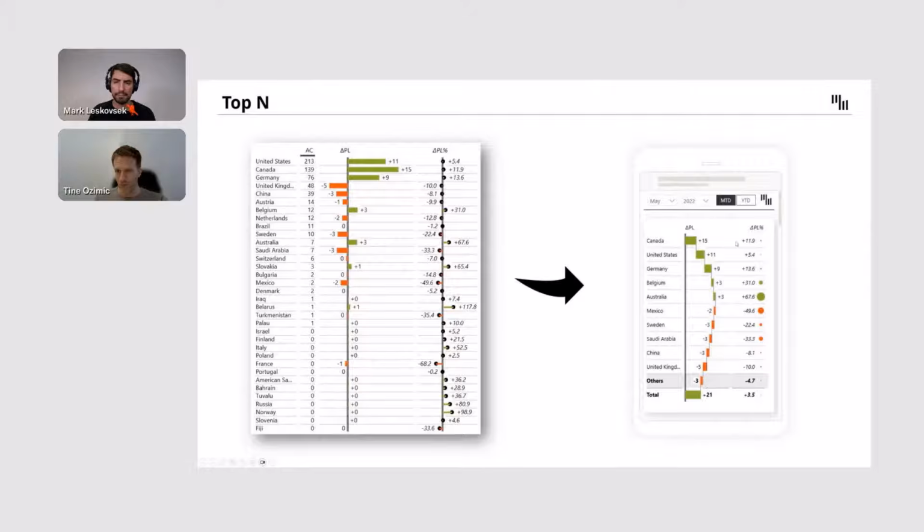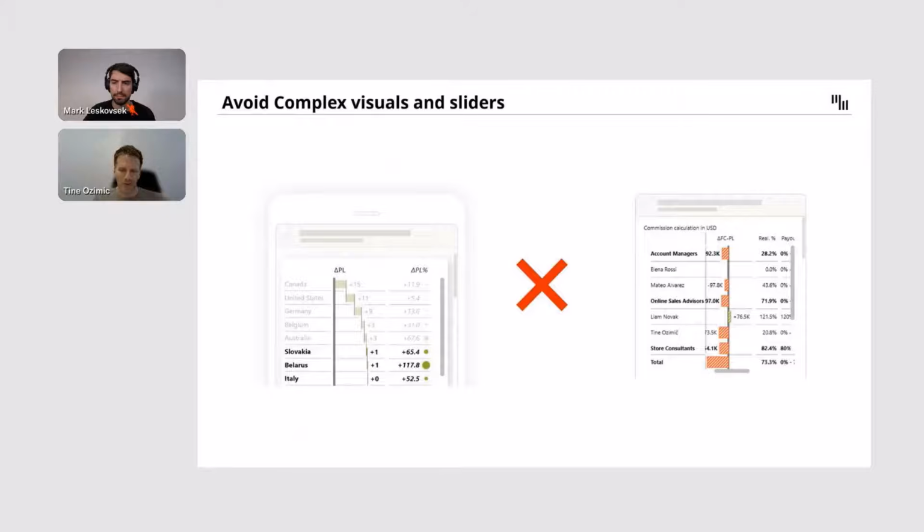And what that gives me are the positive and the negative outliers. And we went from 45 or 50 countries down to something much more manageable, maybe 10. And again, we can squeeze them on the mobile layout and have geographical performance as well. And this is just one example of going from a complex visual to a much more simplified one. And in general, that would be one of the main recommendations, to stay away from complex visualization and focus on something much more manageable and more top level.